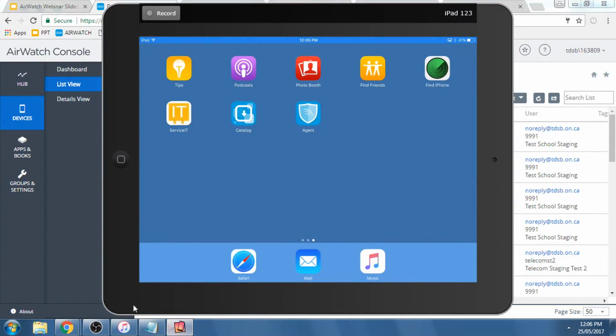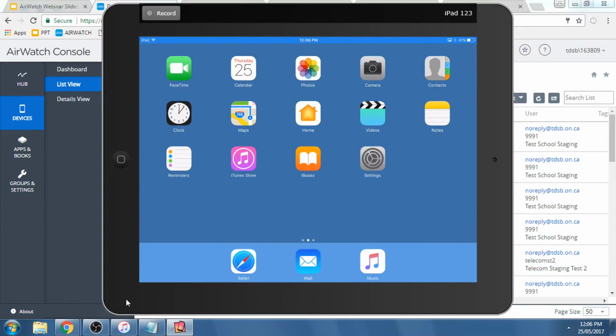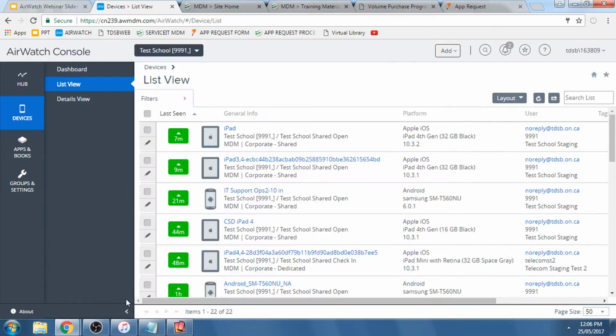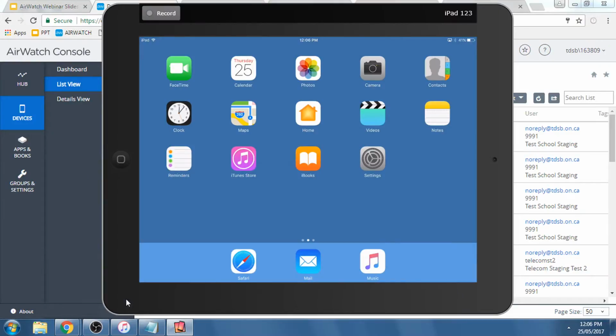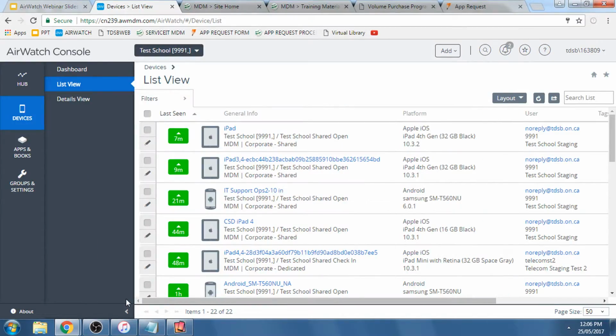And the easiest way, I say easiest, but it's really not easy. The actual initial setup of AirWatch can be a little bit cumbersome, especially this renaming part, because this is where you first set up your AirWatch environment. Once they're renamed, though, it's all good going forward. So just take my word for it there. But let's say I want to rename this iPad. How would I go about doing it, especially when I'm looking at a list of my iPads, where they all have a generic name, and I want to find out which iPad is this one in this list?